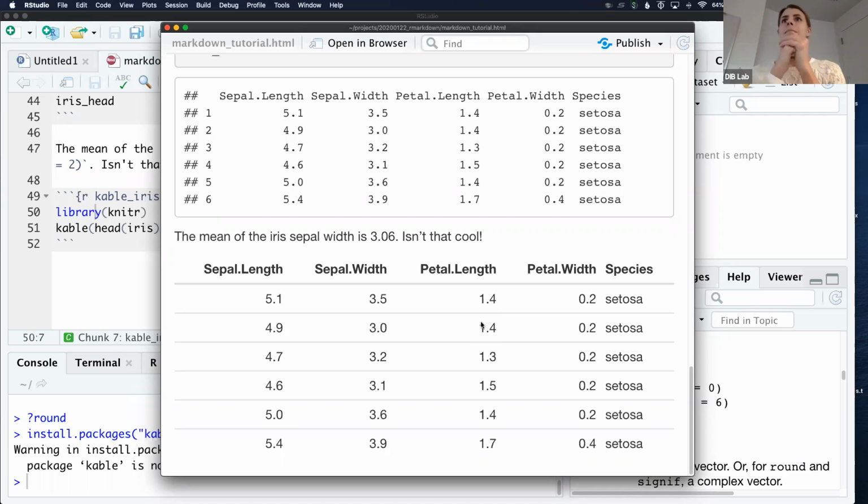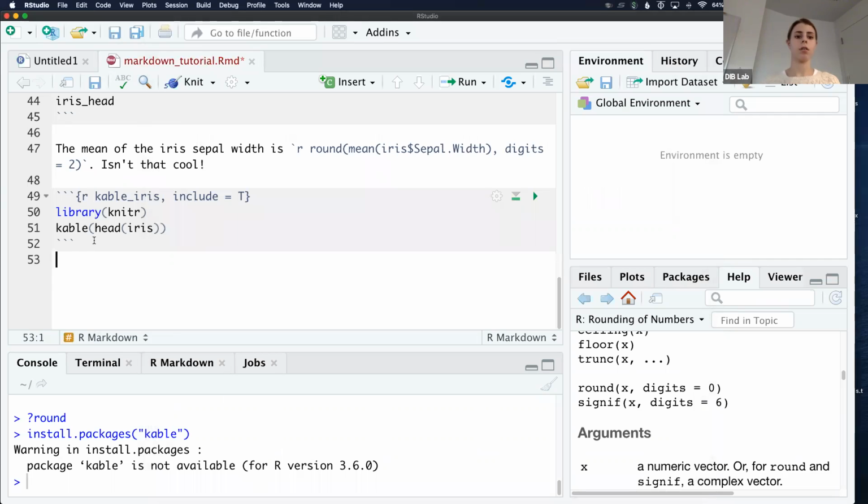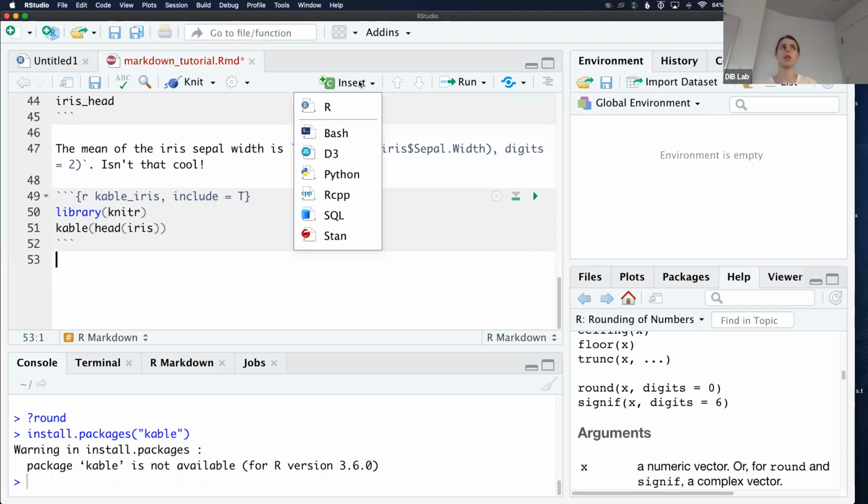How did you get on like bash as an option for your code? Sure. Yeah, so when you click insert, yours doesn't have bash as an option. Is that what you're saying? So I think that's because you're on a Windows. So what we would have, it's fine, we can fix it.